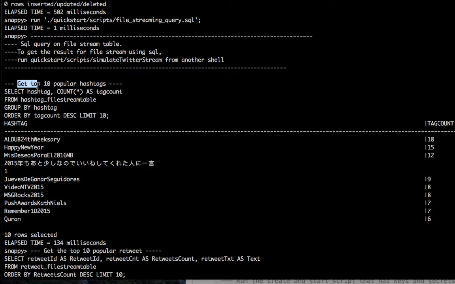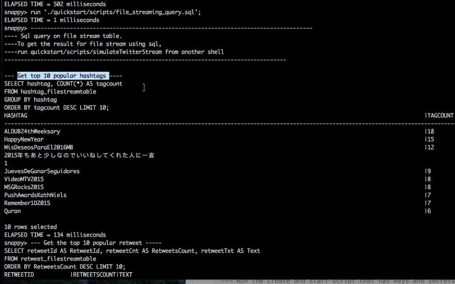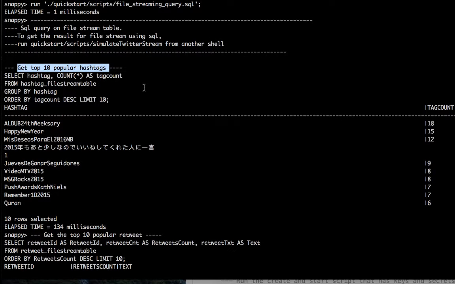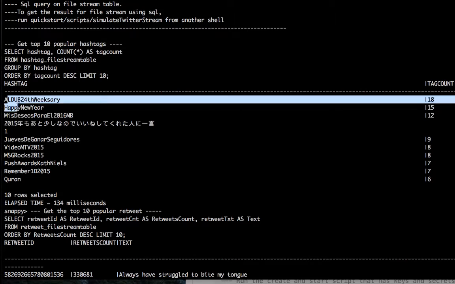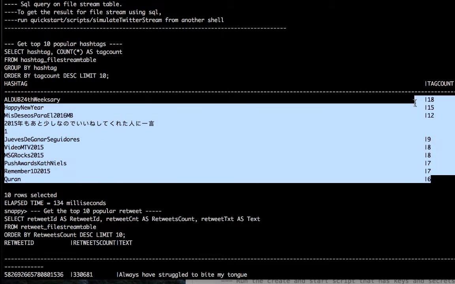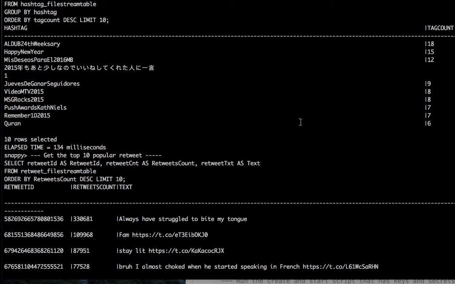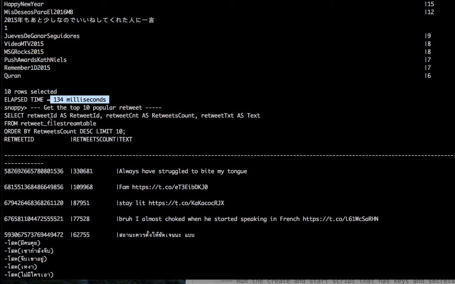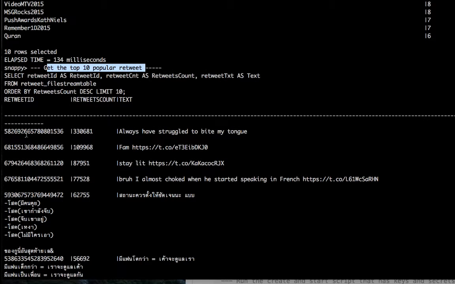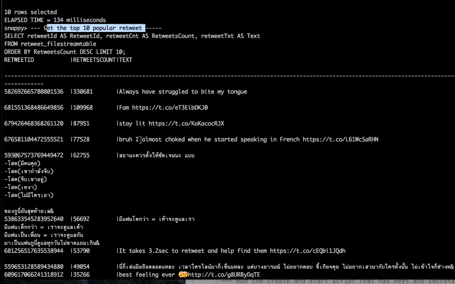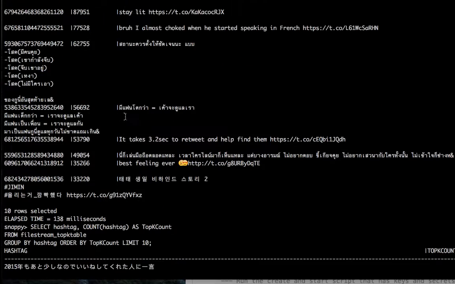First we get the top 10 popular hashtags. That's the top K query we were talking about. You can see them here, the tag count. That's all being managed by that top K structure, and the time it took to do that. Get the top 10 popular retweets, same thing, another top K structure that's maintaining all of that. You can see all that here.